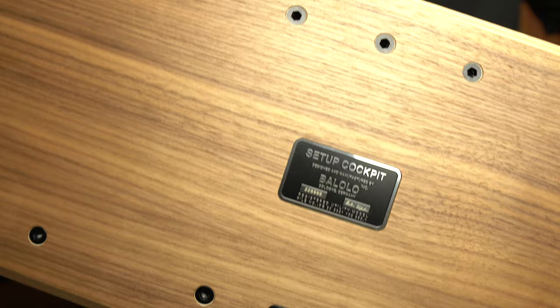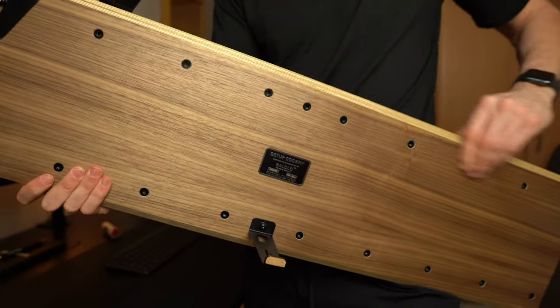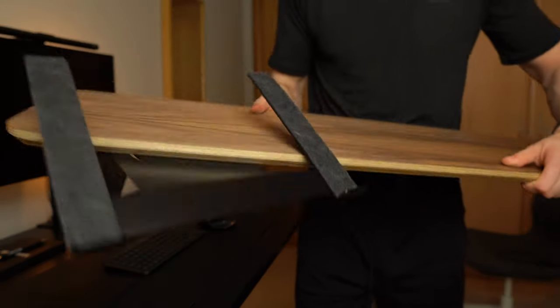I know there are a lot of different desk shelves out there and some are probably a bit cheaper, so why would you go for this one? Well, as I mentioned earlier, there are a load of different mounting points on the shelf that allow you to customize it, but Belolo offer a lot of different accessories to help you mount your phone, your laptop, your tablet, and even your headphones in any kind of orientation that you would want.